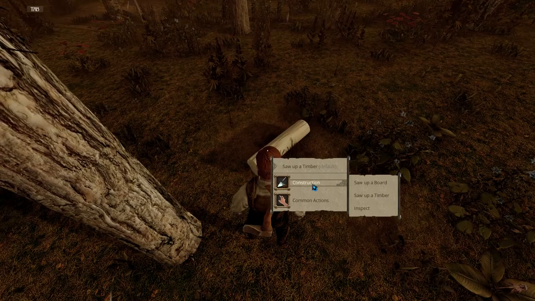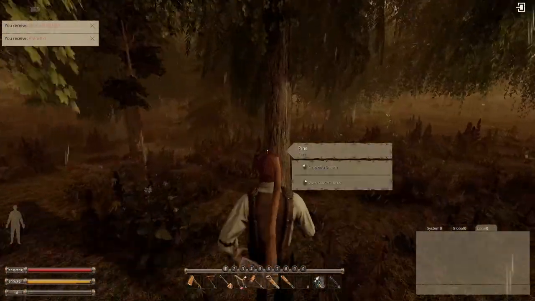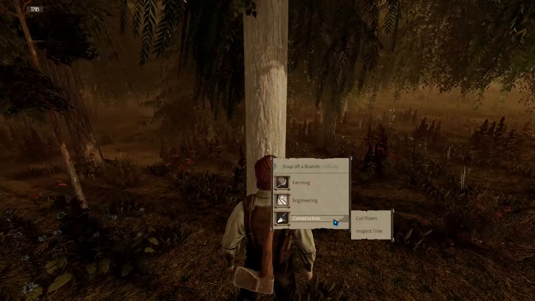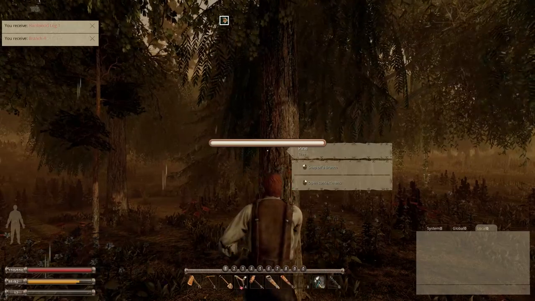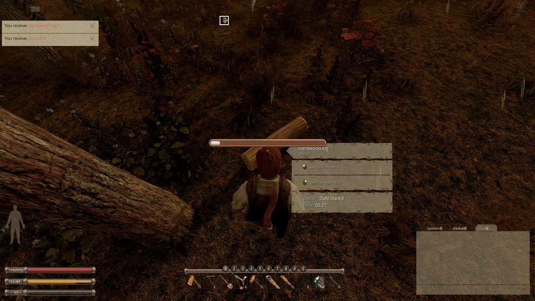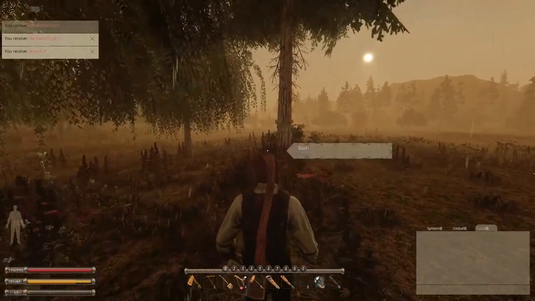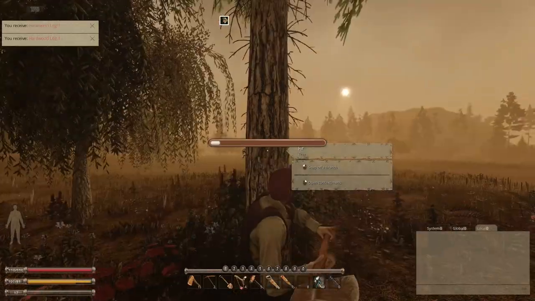Also, we need a way to pick up more than one of these, to get more than one per chop. I mean, it's not the greatest. But I'm going to chop down a couple of trees. We're going to get fuel, and then we are going to make these copper tools, and then we're going to check them out.